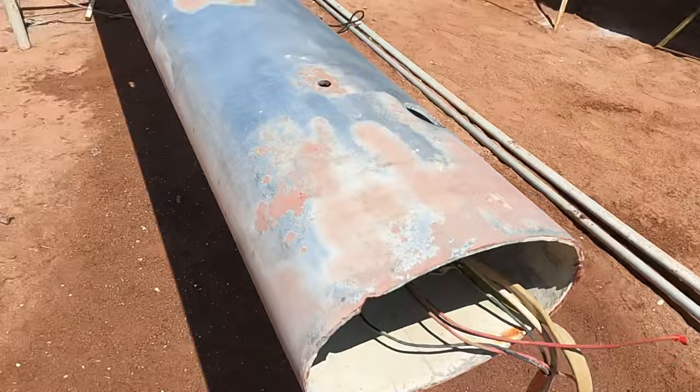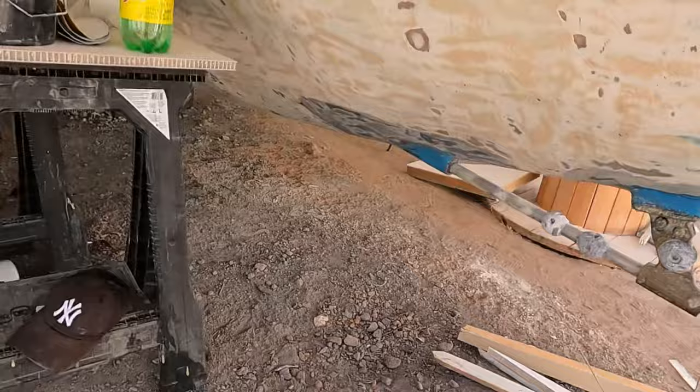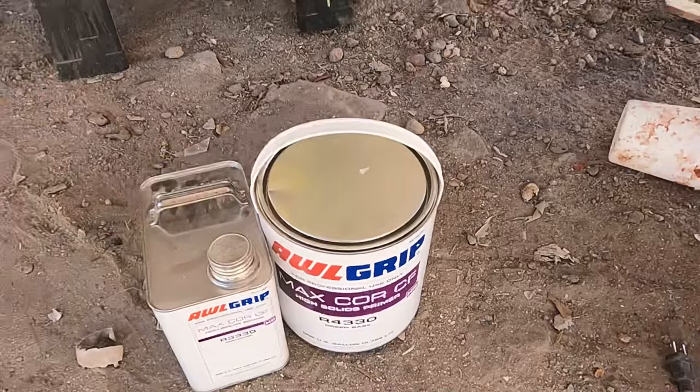And once we start painting, we're gonna be using some really, really good products. It should look amazing. So our next stage is actually, we're gonna be using AwlGrip Max Cor Primer. It's a really good coating that will keep corrosion from ever developing. So that's our next stage. Right now we're doing the last parts of the Alodine, and then we're gonna be doing the Max Cor Primer, which is right down here. I'll show you the can. Here's the Max Cor Primer that we will be using.